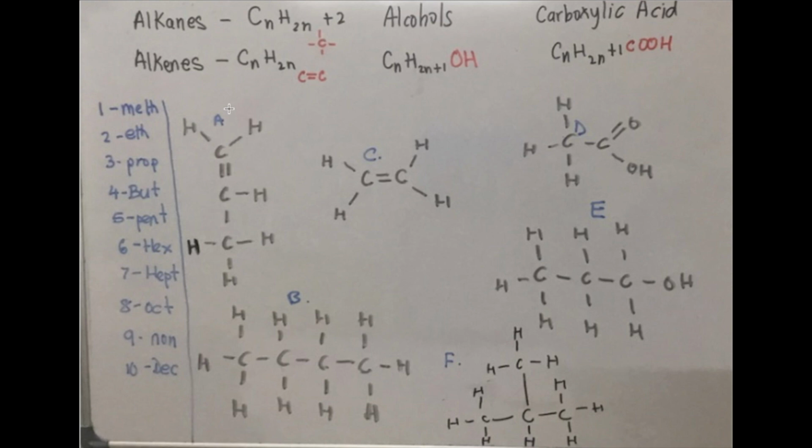So if you said that the other alkene was A, that's correct. You can see it's got a double bond here. And its name, because it's got 3 carbons, is going to be propene. Prop is the prefix because of 3 carbons. Ene is the suffix, or the second part of the name, because of the functional group of alkenes.